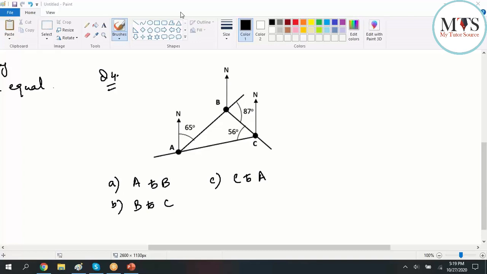Miss, I'm still a bit confused about B. When it's saying C from B, I'm finding it hard to draw the thing because of so much information on this. Okay. So let's start from part A. Part A is bearing from A to B, so it's going to be the bearing of B from A. So we draw the axis first.